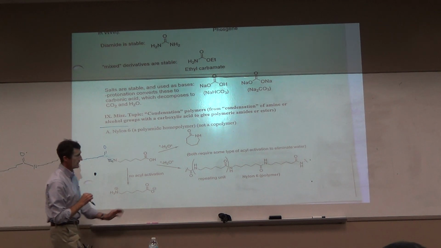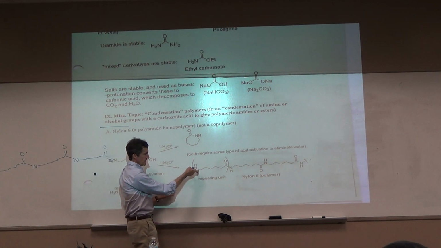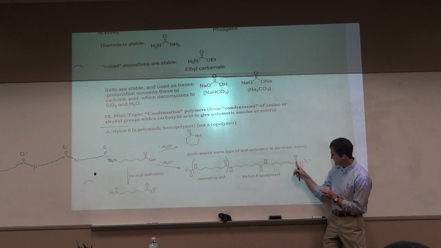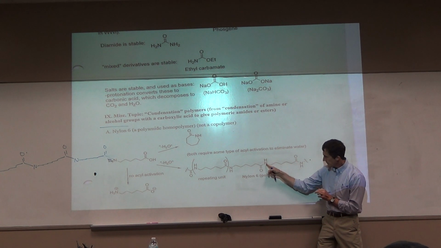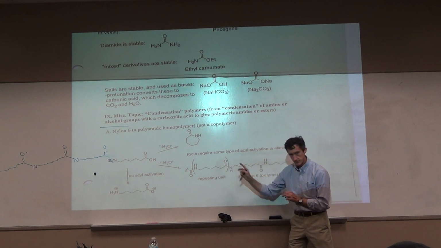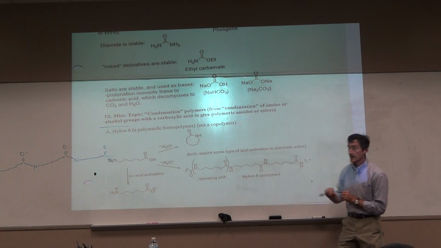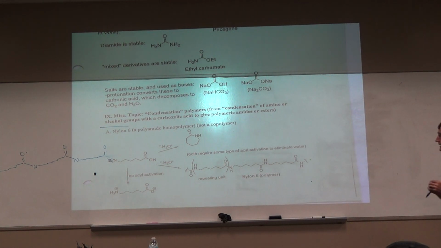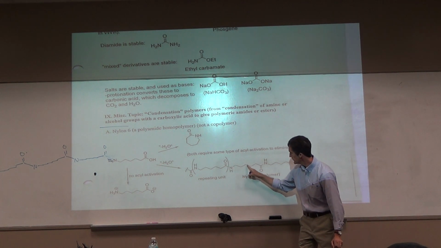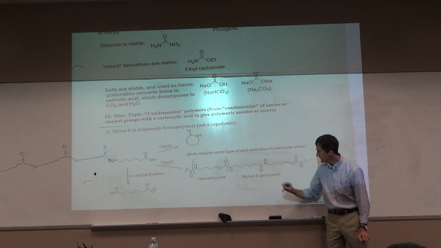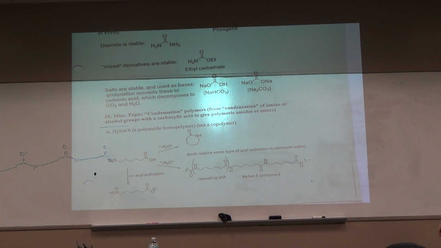And what am I building here? Polymer? I'm building this polymer here where it's nitrogen bonded to carbonyl. Or if we come this way, nitrogen bonded to carbonyl, what's at the end of the carbonyl? A nitrogen, but it can attack the carbonyl of another. And what's at the end of that other molecule? Okay? You see how I built that up? But this is nylon 6. It's called nylon 6, I think, because it's 1, 2, 3, 4, 5, 6. I don't know why they didn't call it nylon 7. I think it has to do with the number of carbons there, other than the carbonyl.